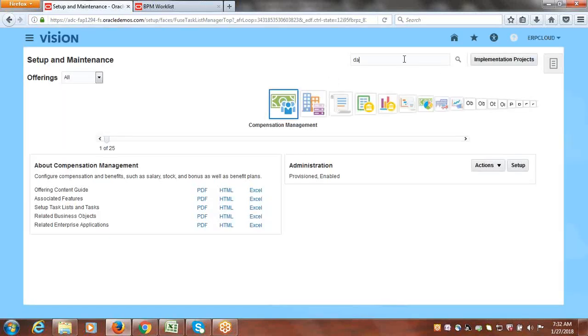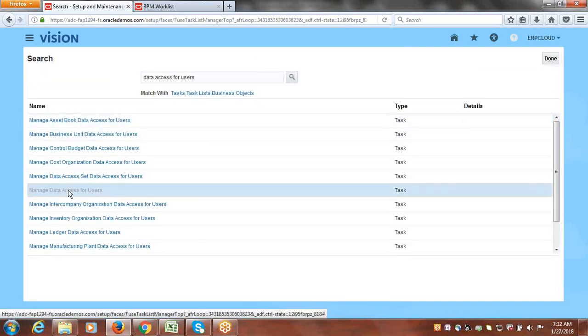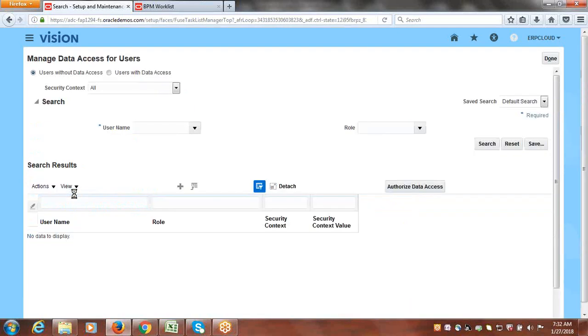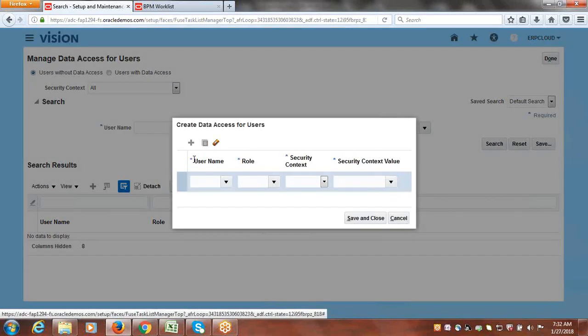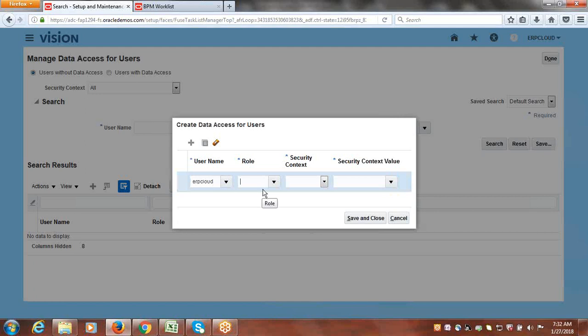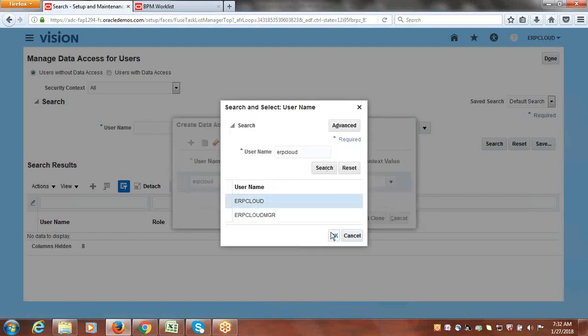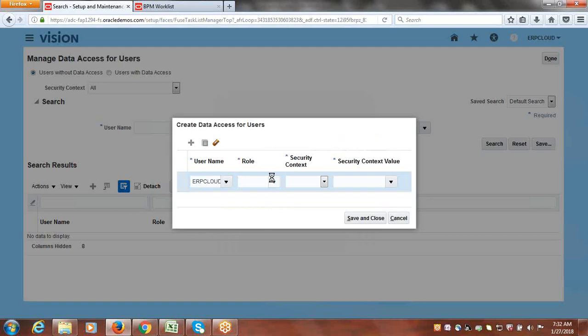So search for task called data access for users. Go to role.